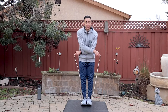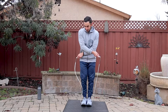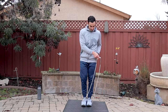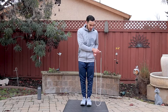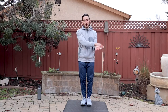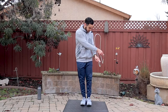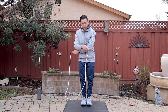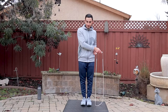So we're crossed here. We're going to need to get out of this. And to do that, we're going to bring that stationary arm back across the body. So we end up in a side swing with the dominant arm crossed over. So much like when we're doing our side swings, we have one, two. This is going to be our ending position. Okay, so we go from side swing to cross the side swing.